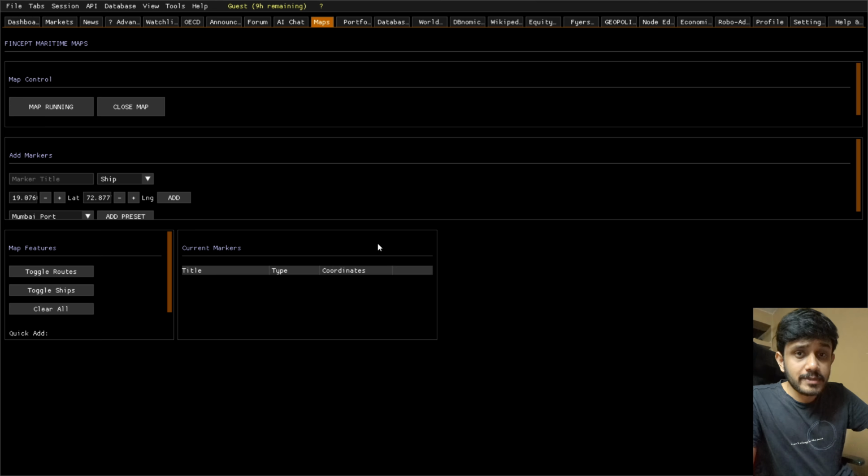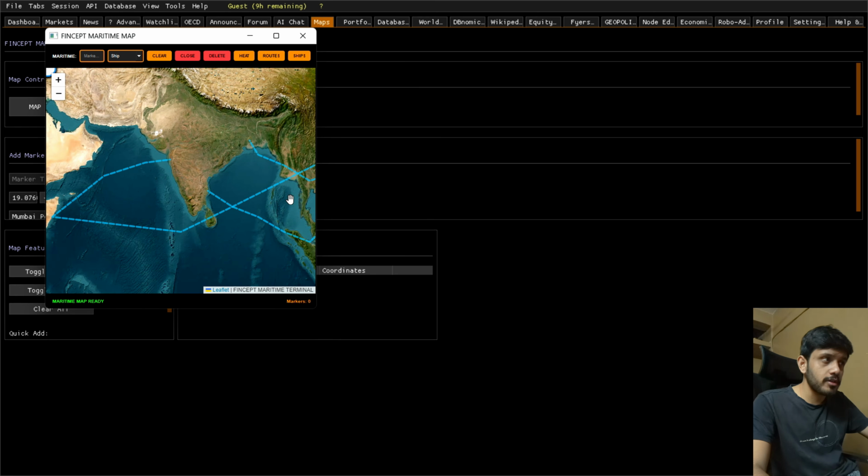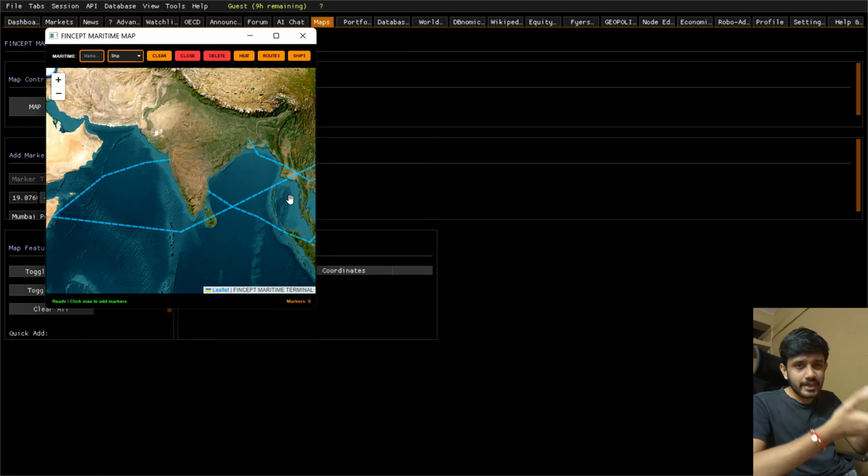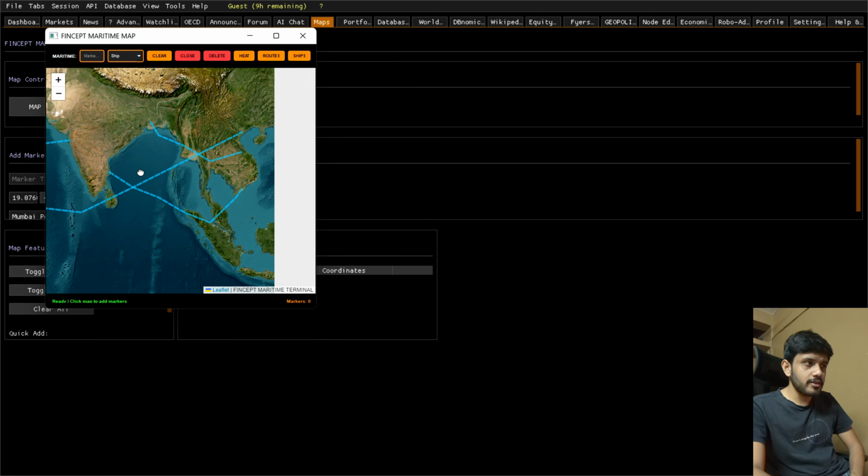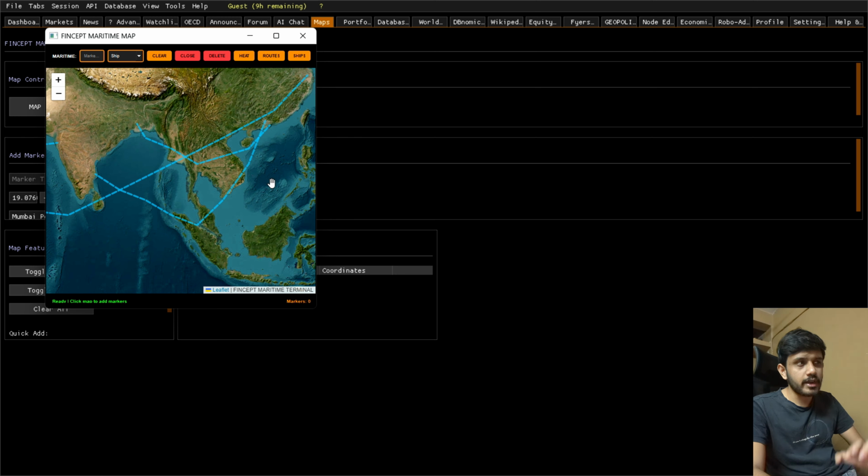Then after that we have a map section. This is the section where you could go through all the trade data which is currently present in the world. You could explore different types of ports and how the ports are working, so from one port to another port, what goods are being shipped, or how the traffic is. This tab is functional, but it has very limited data.